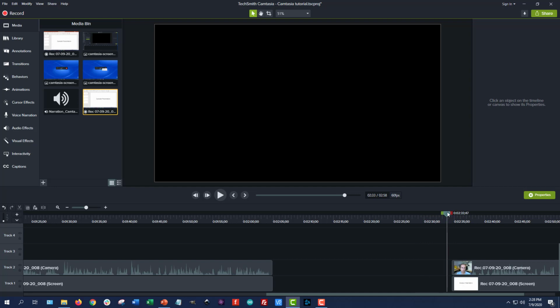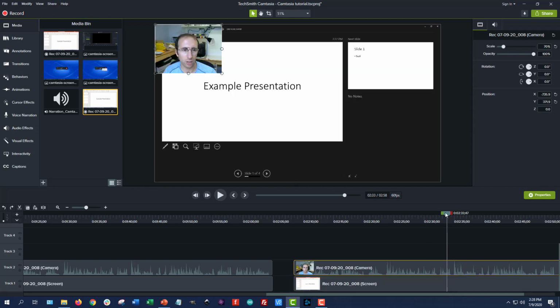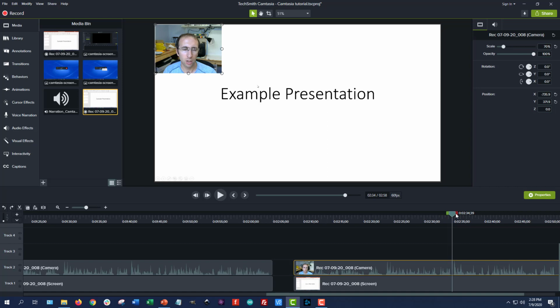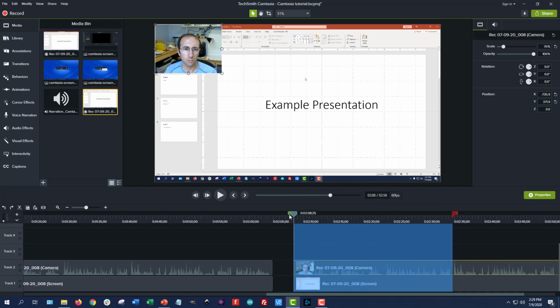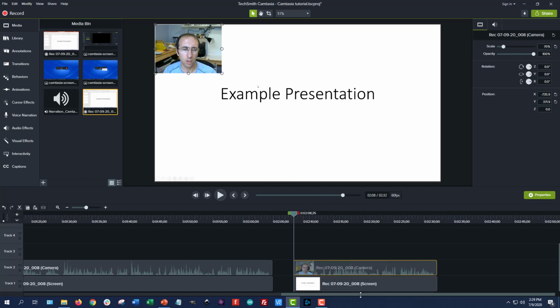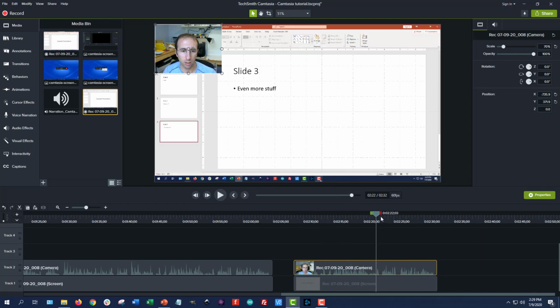Or I'm going to hit Control-Z to undo that split. You can click these little red and green tabs next to this slider, drag that out to highlight an area of the video, and then click the scissor icon or the cut icon on the left over here. That will also cut out that part of the video. And again, you can see there I've trimmed out the part at the beginning where I was in presentation mode.